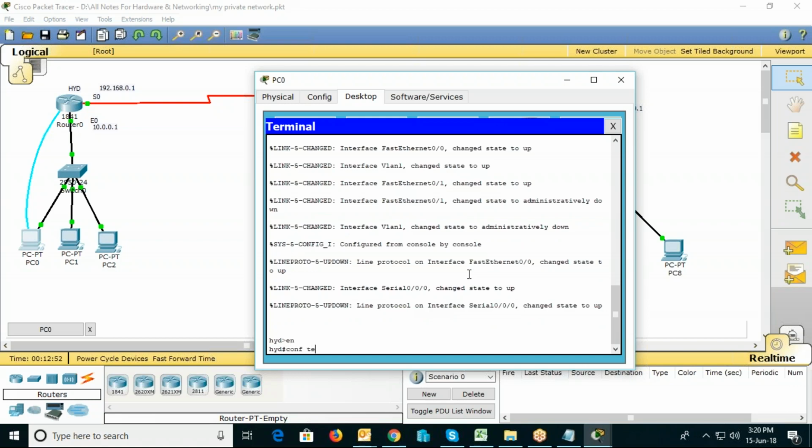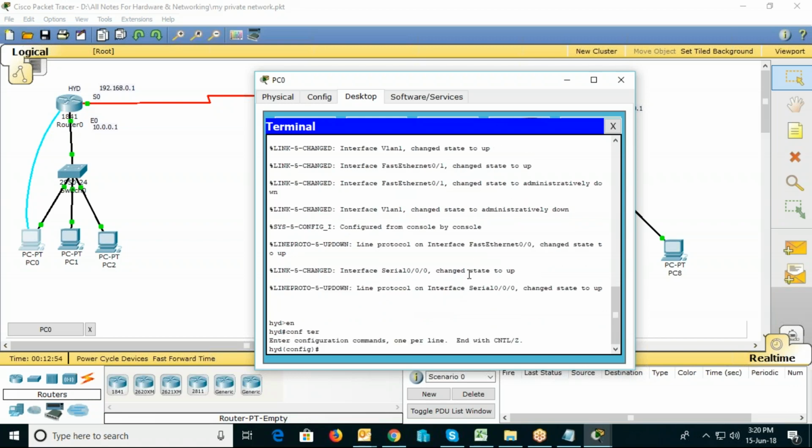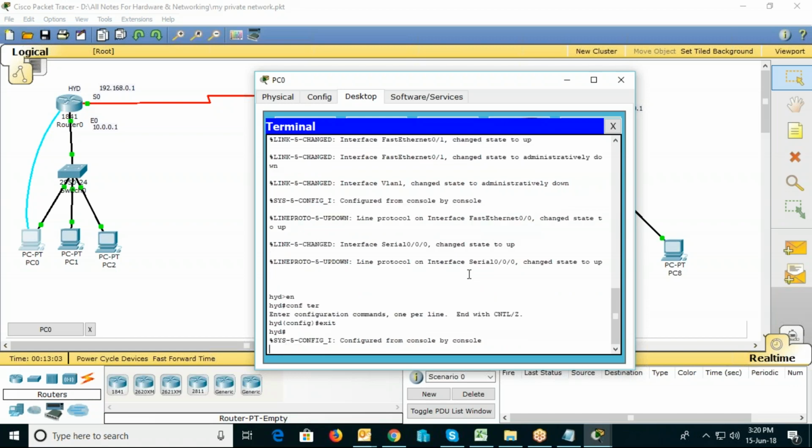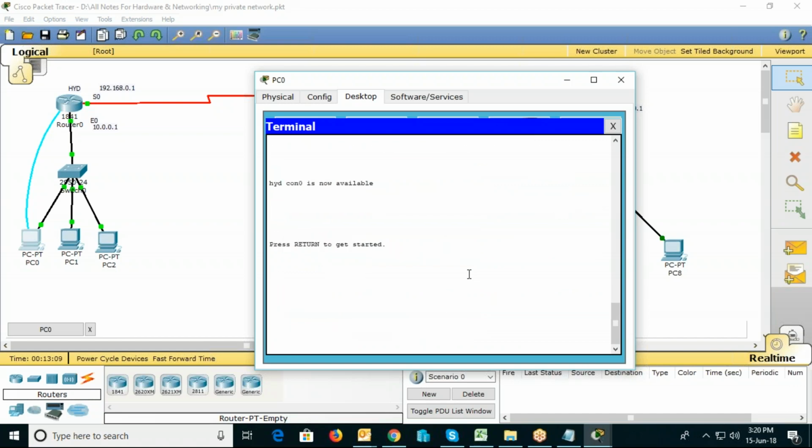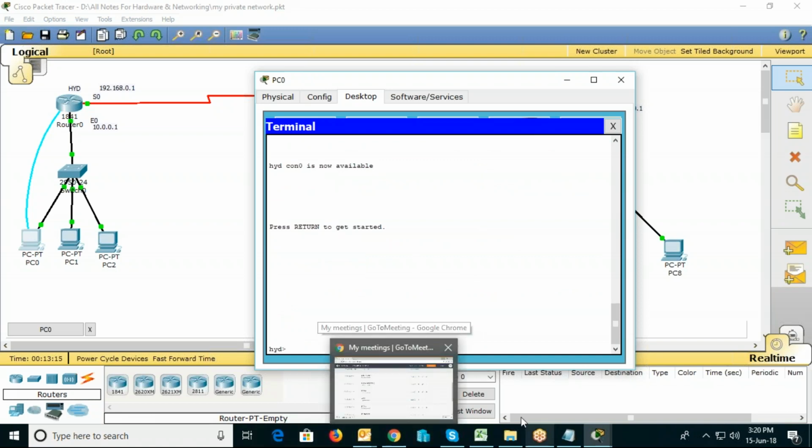Then from here, I am going to global configuration mode. Like that, I can type the commands and proceed further. If at any point you want to go back, simply type exit and hit enter. You'll be back. This is the privilege mode. Again, exit, you'll be going completely back. Like that, these are the starting three modes of a router.